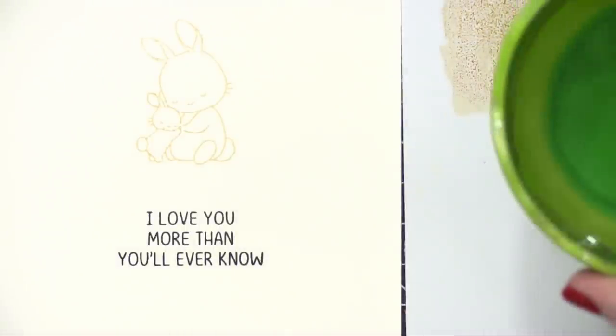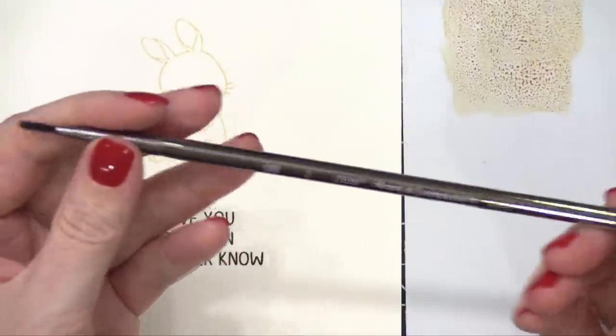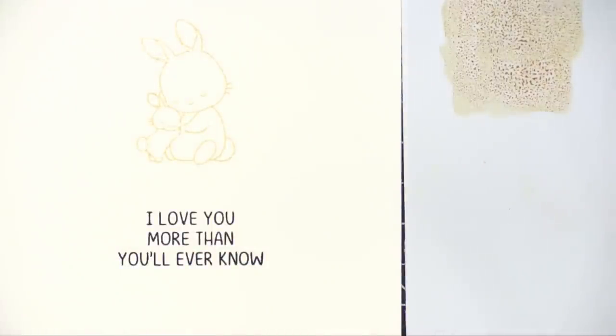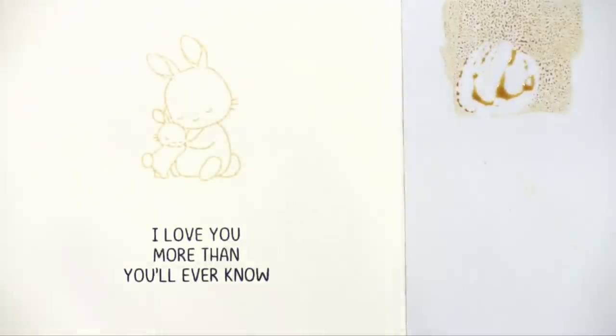I have my cup of water right here, and I'm going to be using a fairly small brush today. Pick one out. Yeah, this works. I'll be using a number 2 round from Royal Langnickel. Adding a little bit of water to my brush. Making sure I have a paper towel on hand because I'll probably need it. I just hold it in my left hand.